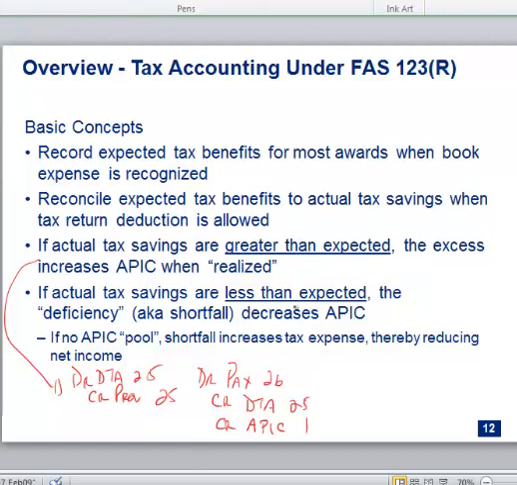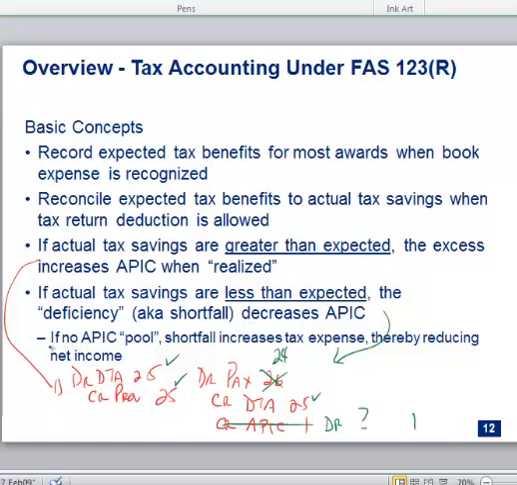Okay. By contrast, if the stock goes down, let's say the stock went from 25 to 24. Okay, you still set up a DTA for 25 in year 1 because you don't know what's going to happen. Now you're going to debit your payable 24. You still have to reverse your DTA of 25. You've got to get rid of it because the award's gone. Right? So now you've got to debit something for 1 to balance your entry. And the question is, what do you debit?